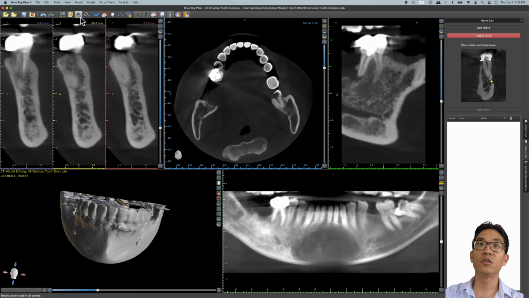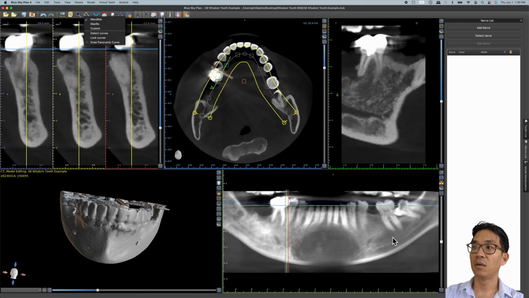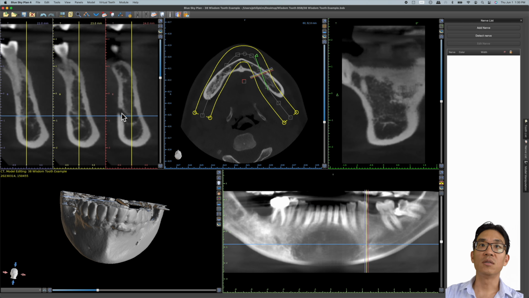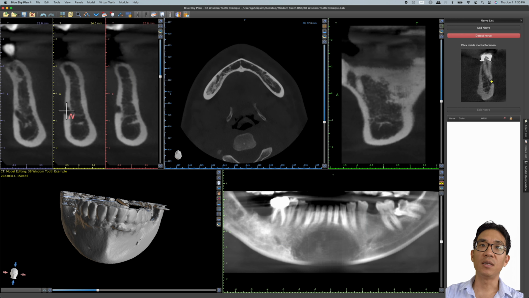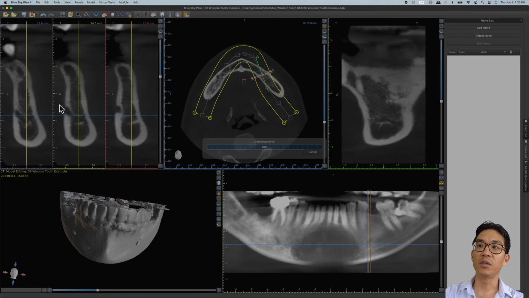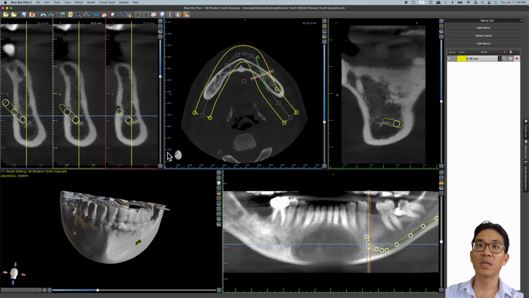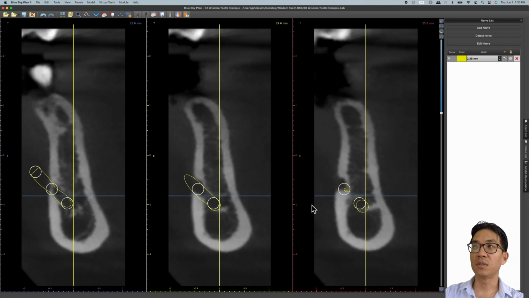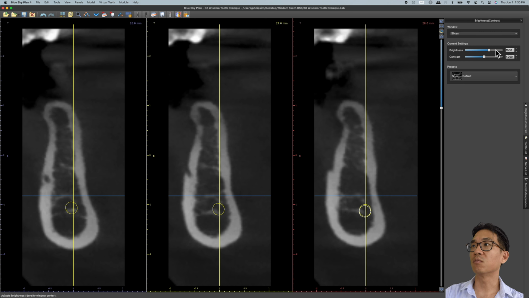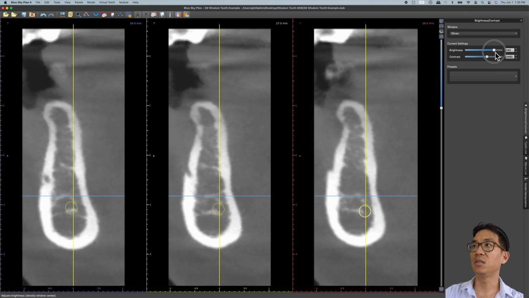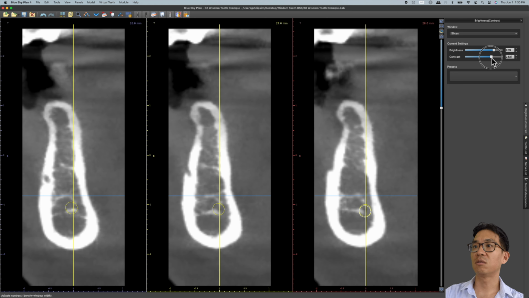To help visualize where our lines are, I want to be over on this side here. You can see the mental foramen on this side in this perspective. So I'll do detect nerve and I will click right on the foramen here. And if everything goes according to plan, I can zoom or blow this up and scroll. You can also change the brightness and contrast as well. So let's lighten this up so it's a bit easier to see, and contrast, let's see here.